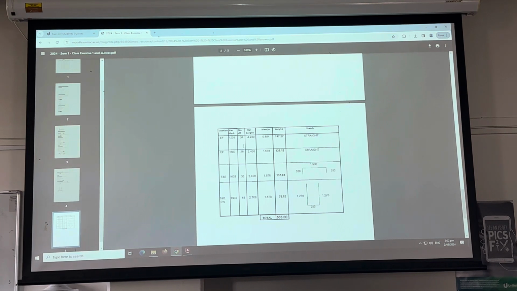Total weight 147.27. I've made that available on Moodle. 139.18.